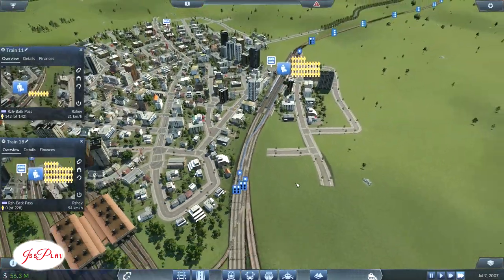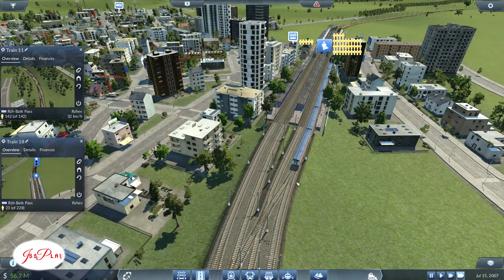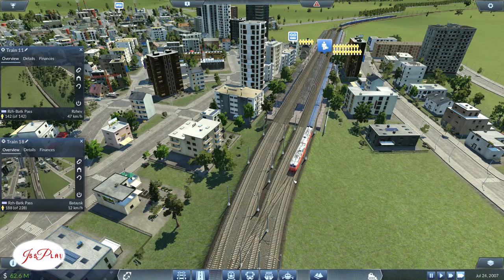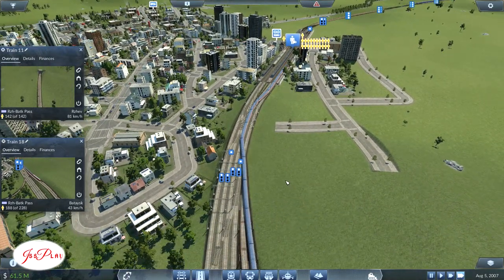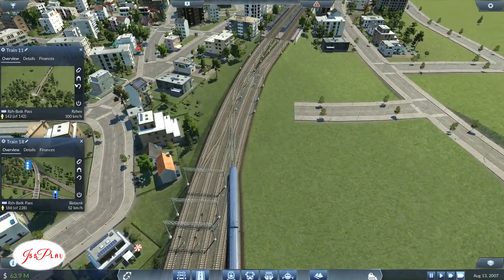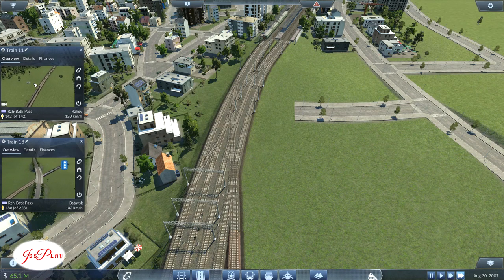Oh my god, this is a very, very long train. Oh my god, this is an extremely long train. And he will go that way. It's pretty stupid thing. I will retire 200. I will take one coach off. And I will retire this guy. As soon as he is back, I will retire him.